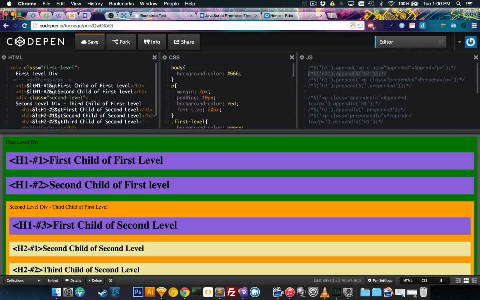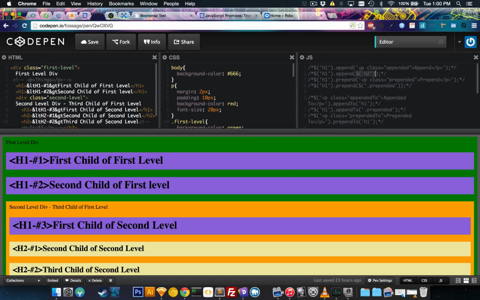And so what I'm doing here is I'm selecting all of the h1 tags in our document, and I'm saying append, and then in the append argument area, I'm actually running another jQuery function, right?